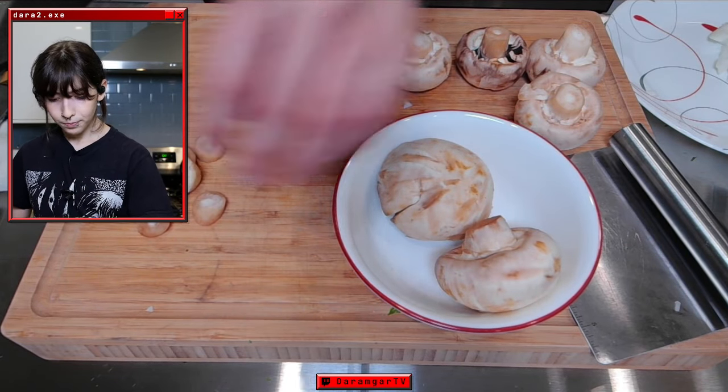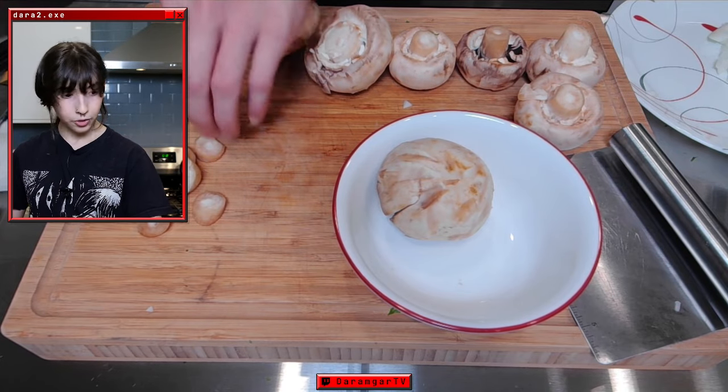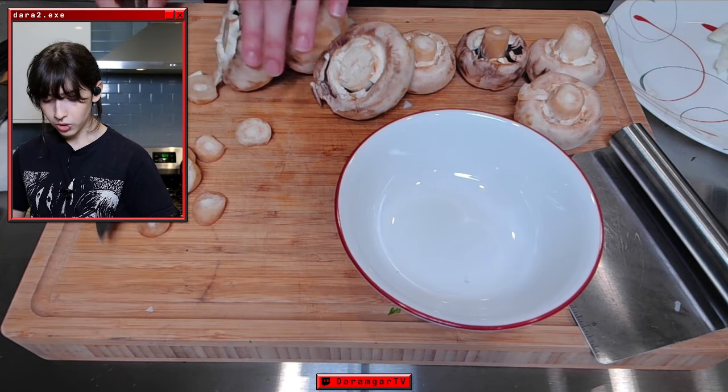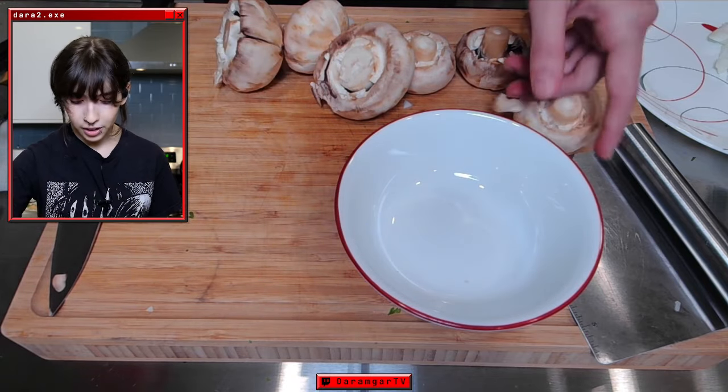Cut them out of here. Get them out of there, my friends. They don't make for the best eating, they're just a little bit dried out. And again, if you'd like, you can save them for your mushroom stock. I'm going to start building a freezer supply of vegetable scraps at some point soon for stocks, but not yet. I'm not ready to do so yet. I'm going to go ahead and dispose of these.